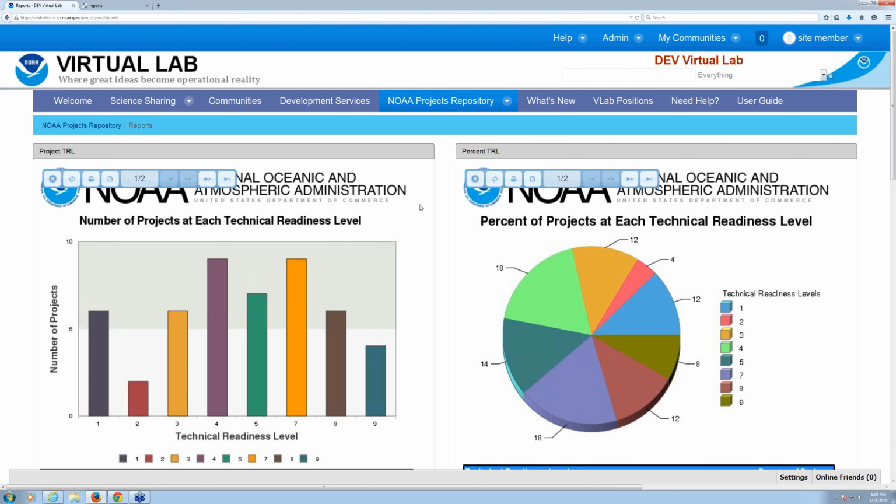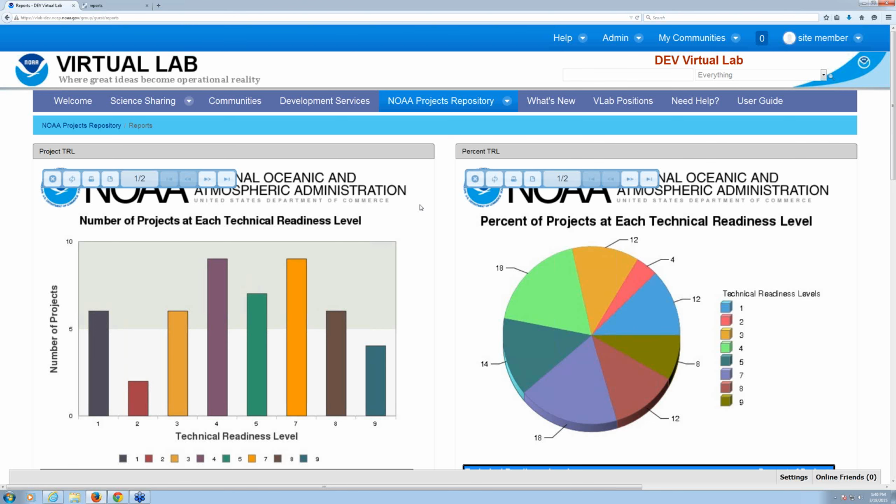If there's a large program, it may have many sub-projects, and each one is an individual project. Something like the GOES-R program, you wouldn't just have one project called GOES-R. It would be a collection of subcomponents. And if you had an upgrade to a model, that would be a new project. You wouldn't have to replace the entire model. If you put in a new module, that module would be a project because it has a beginning and an end, and the end is that it is implemented into an operational system or some other endpoint. So the scope is very large.